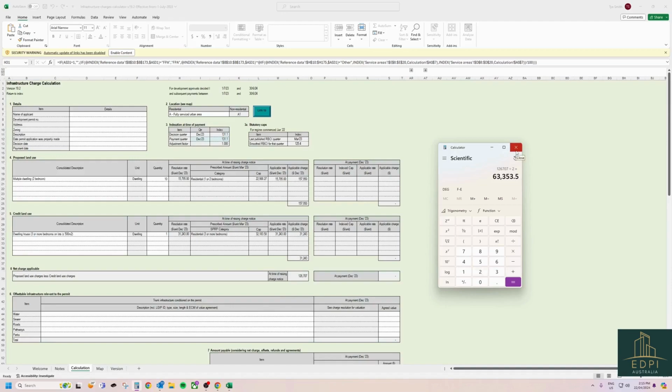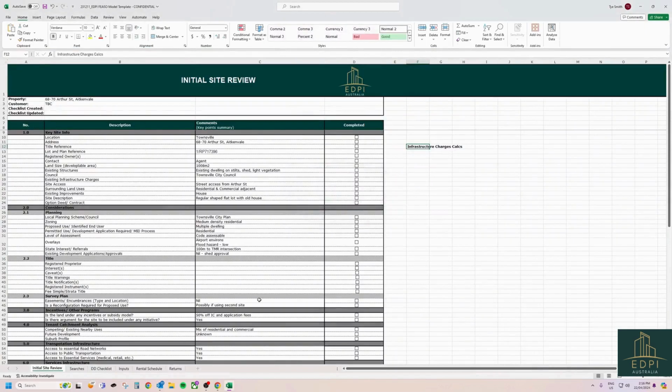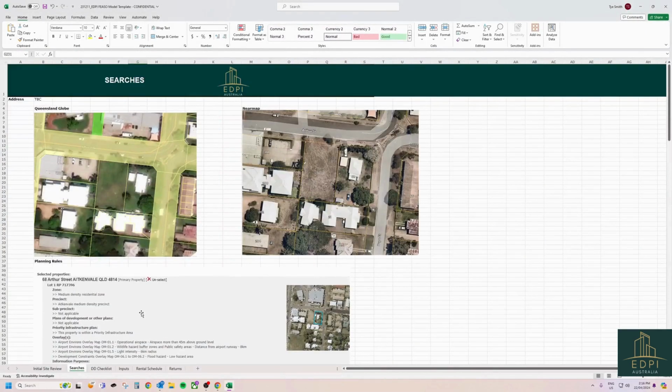Again, we'll have to get my designer to have a look at it, see what we can fit on there. But at least I have a basic understanding of what that is, because headworks can be super expensive. In some cases, I've actually had headworks, all these charges to council, cost more than the actual construction. So definitely make sure you're aware of this, and if you don't understand them, call your council or your local town planner to figure them out for you. But yeah, that's essentially how I do my initial site review and searches.